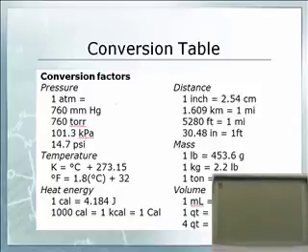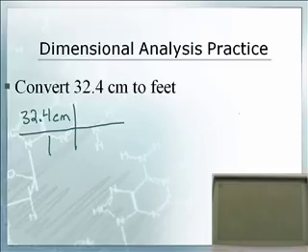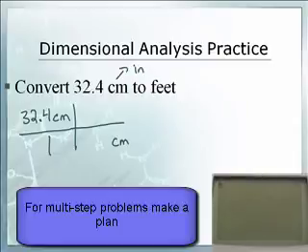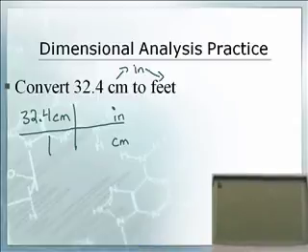Let's go back here. So 2.54 centimeters in 1 inch. So we know this is inches, and then inches in a foot we know. I know there's another way to do this, using this fraction, but we want to do a multi-step problem because you need to see that. So I'm going to go from centimeters to inches, and then inches to feet. Notice that little flow chart with the arrows he made up at the top. I always come up with a game plan. What am I going to convert to what first? And then I go look for the conversions.